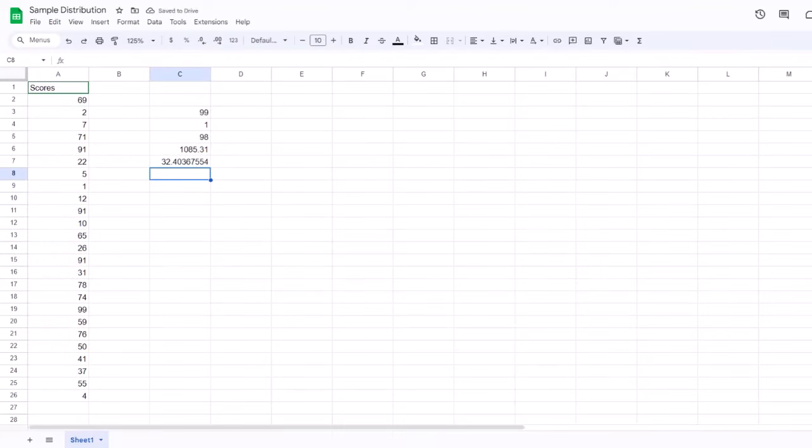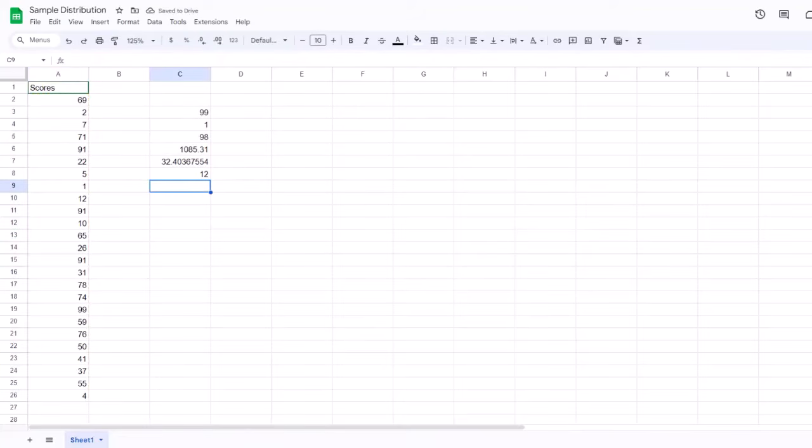Finally, let's do the interquartile range. This one works similarly to the range. We will first calculate the two quartiles by selecting an empty cell, typing equal sign, QUARTILE, open parentheses. Then we'll select the data, type a comma, and type 1 for the first quartile. Close parentheses and enter. The first quartile is 12.